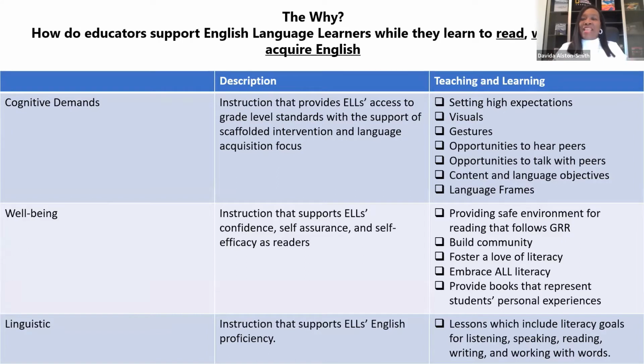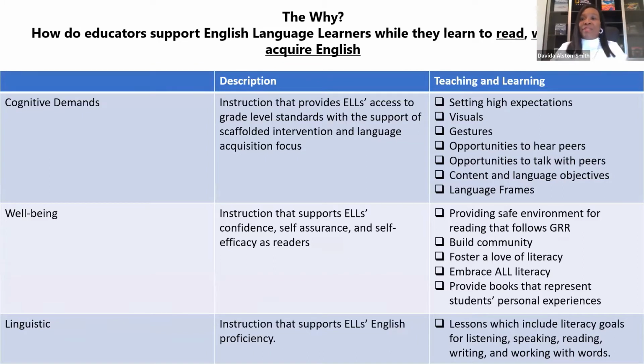And then when we look at the well-being, and why I love talking about balanced literacy, because it's important that, and someone said this when they talked about what makes a good reader, someone said to make them have passion about reading, to be intuitive about what they read. So they have to be self-assured. And we have to build that within them. So making that language arts time a safe environment for students to learn, following that gradual release of responsibility. And we talked about that last week, and I'll talk about it a little bit more today.